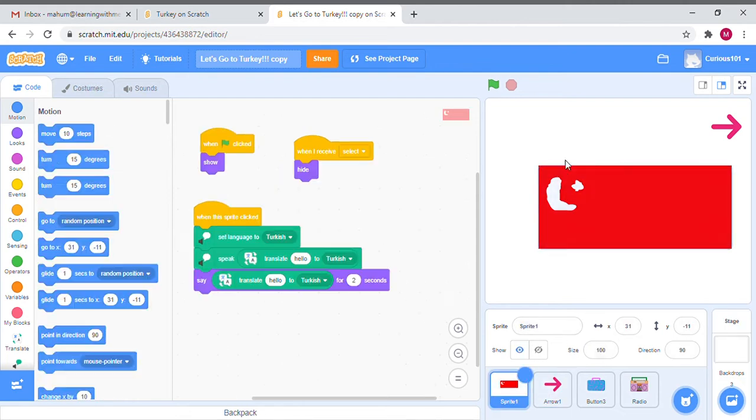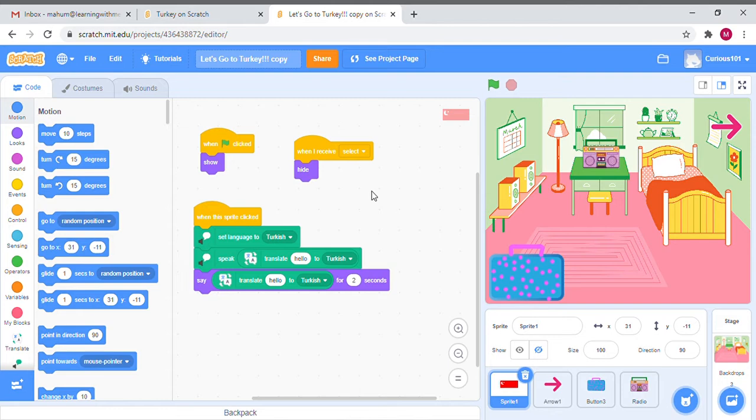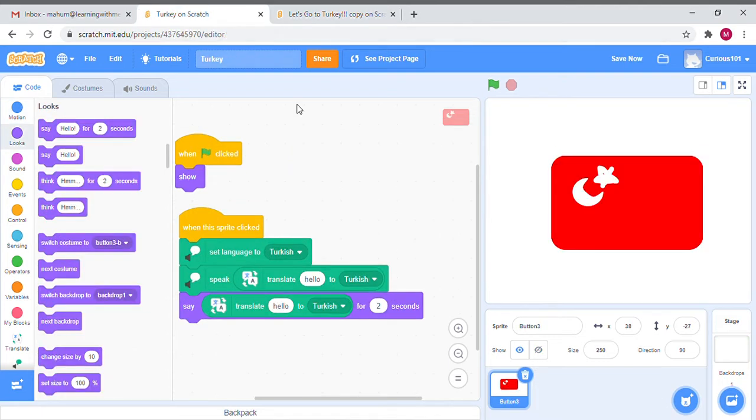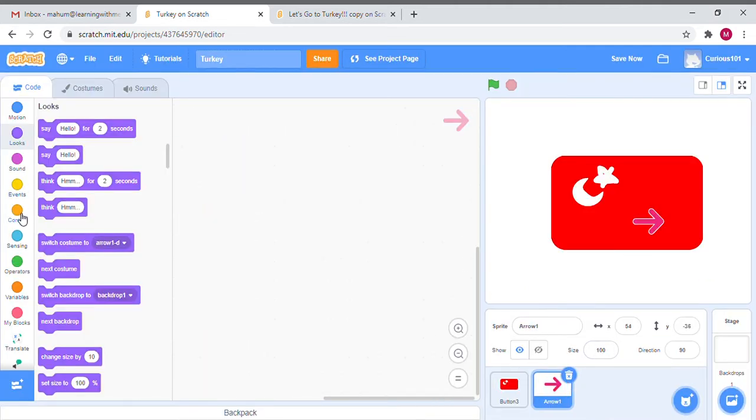The next part that we want to work on is this arrow tool. So let me just show you that for a second. The arrow tool switches to the next backdrop with the next set of objects to work with. So it's pretty important. We're going to go into the magnifying glass, we're going to grab the arrow. Now in the arrow there are 3 pieces of code.